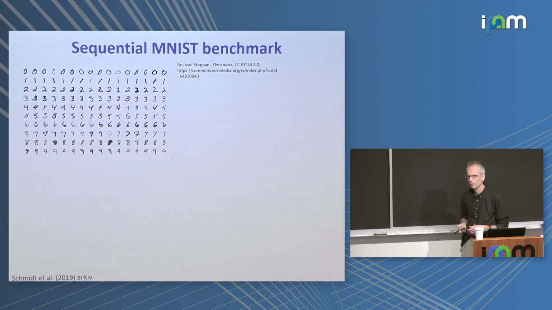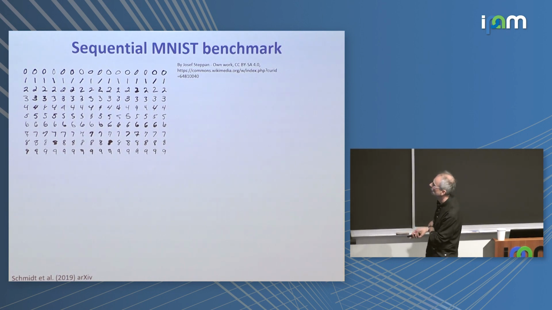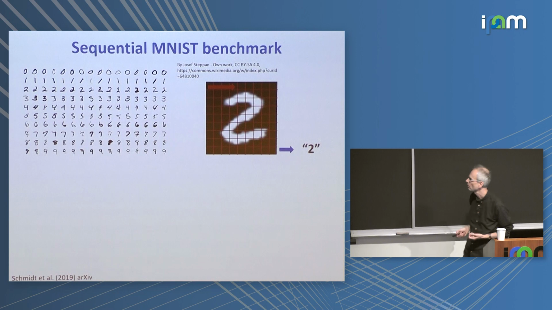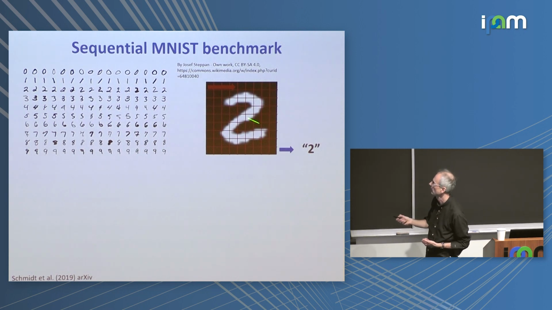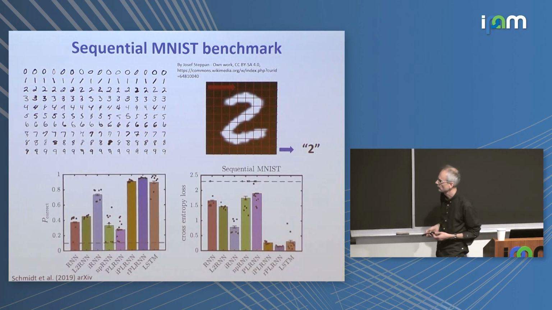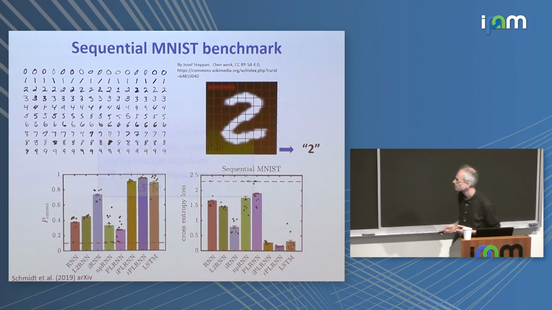It also does well on other machine learning benchmarks. So that's another one that is commonly used in this context, so-called sequential MNIST. So you have these handwritten digits, and the network has to learn to recognize them. To make that a time series problem, they are read in pixel by pixel, and then after seeing all the pixels, the network has to give the correct answer. And again, this just shows a comparison of our regularized piecewise linear recurrent neural networks to a number of other networks in the field. So it does actually quite a good job.